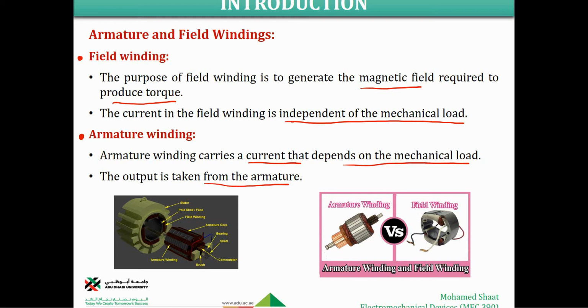Both consist of two essential parts, rotor and stator. There are some coils, some windings over both the rotor and the stator. One of them works as the field winding, responsible for creating the magnetic field. The other one is the armature winding, which makes use of the torque generated from the magnetic field, and transfers this torque and magnetic force and energy to the machine itself, which will be connected to it. Make sense?